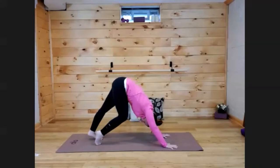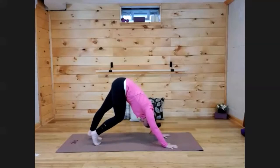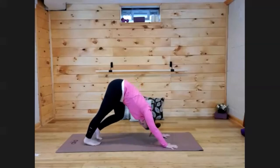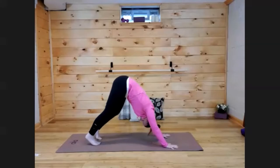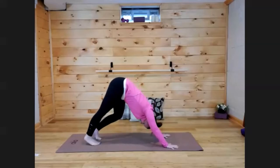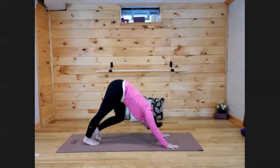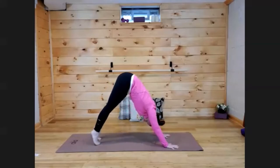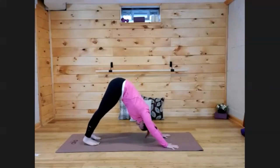Really working into all 10 toes here. Getting maybe some snap, crackle, pops there. Let your hips do their little side to side. We'll take 3. Last 2, and then last 1. Come way up onto the toes, push away from the hands, hips go back towards the back corner of the room, and then heels come down.